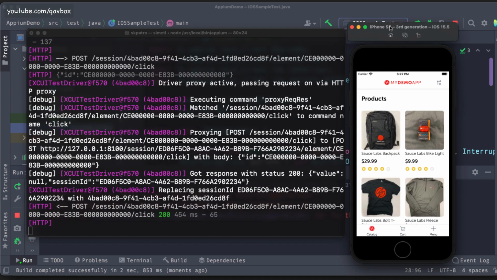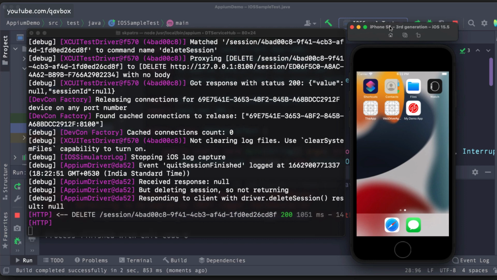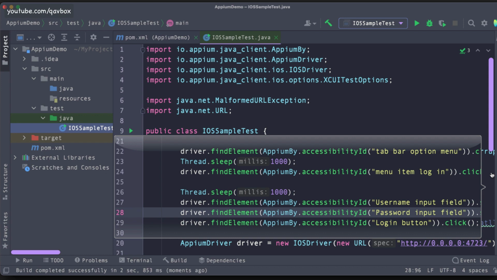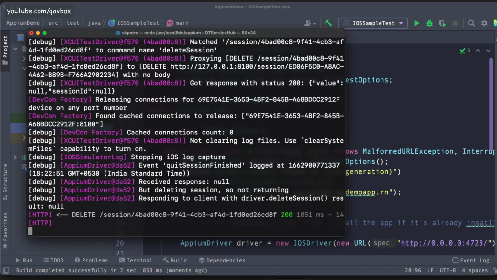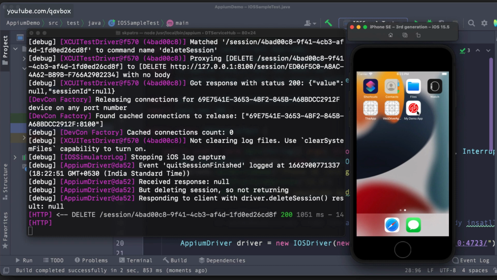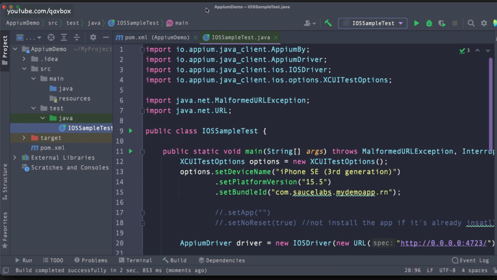And you can see that it logged in. So this is the logged in version of the product page. So that is how you can run a simple test. Now all the setup whatever we did, those 5 to 6 steps, are only one time. Once you did everything, there are 3 things that you need to keep on your screen whenever you are running anything locally. One is your Appium server, the simulator with this application ready, and then your script. Then everything else remains the same as when you are executing from Selenium, Jenkins, or any kind of cloud service providers.